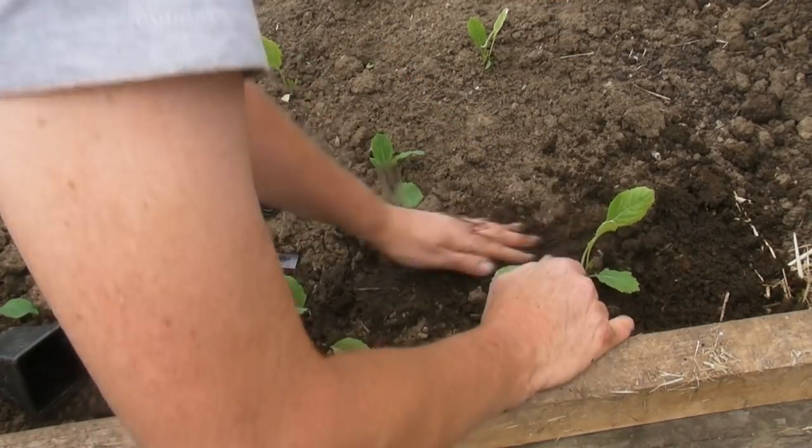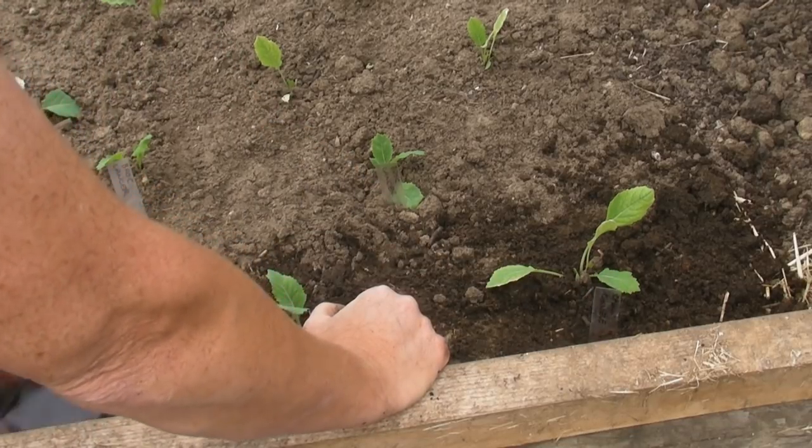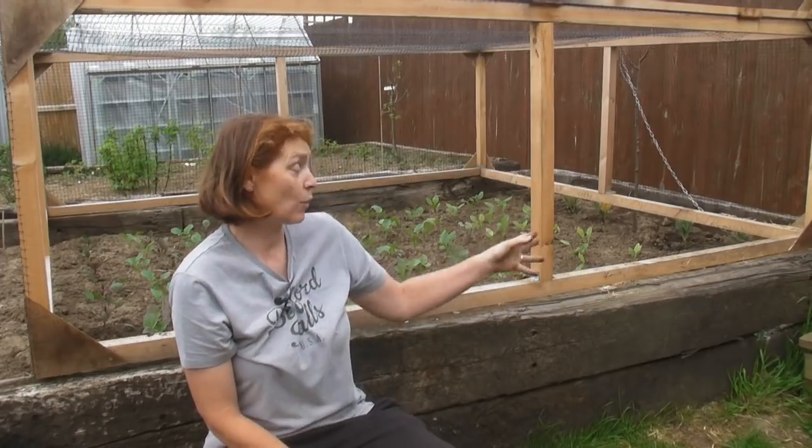So that's the other one in — just level off the soil, make sure you put the label in so you know what you're growing, and that is all my brassicas in. Now my cauliflowers are in, all I'm going to do is give them a really good water. Make sure you protect them from slugs and snails — there are all sorts of different ways to do that, so whichever one works best for you is fine. Also make sure that you protect them from the birds. I'm growing mine in this brassica cage with fairly fine netting so hopefully the butterflies won't be able to get in and lay their eggs and I won't have them overrun with caterpillars later on. Some years you have major problems and other years you don't have any problems at all — there's no rhyme or reason for it really.